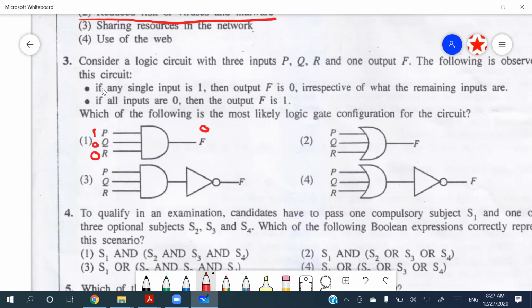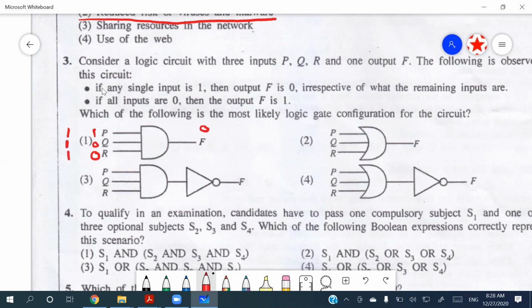But I'm going to take another combination where my P is going to be 1 always. That is the variable that I'm going to fix, and the rest of the remaining variables can be anything, so I'm going to take all ones over here.